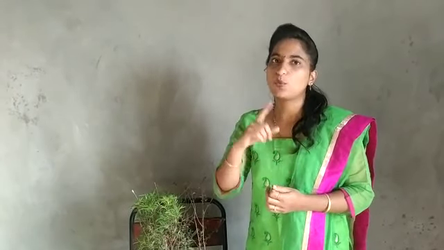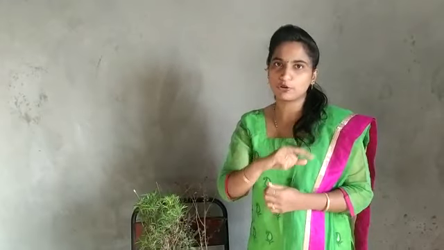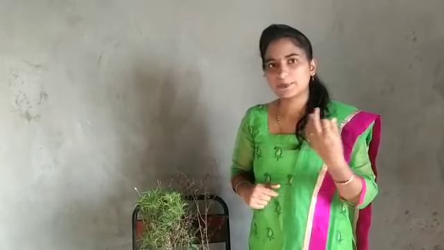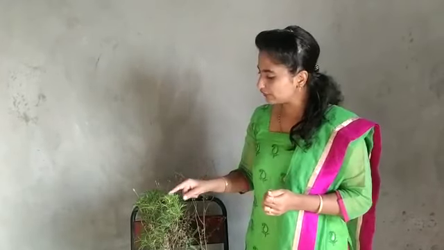That is, one is the autotrophic mode of nutrition and the other one is the heterotrophic mode of nutrition. As I said, plants prepare their own food. The leaves are the food factories of the plants. They are called autotrophs because they are not dependent on other organisms. Auto means self and troph means nutrition, isn't it?